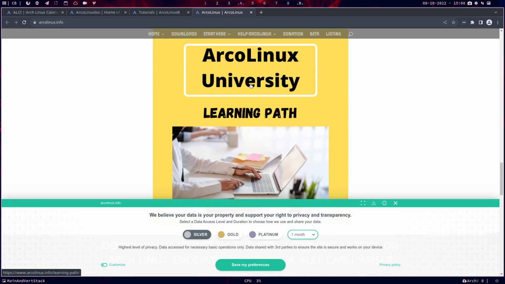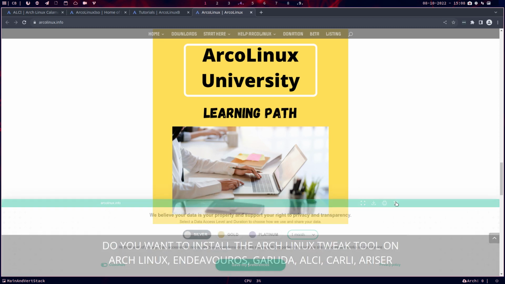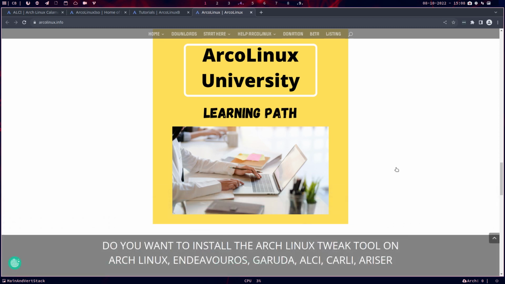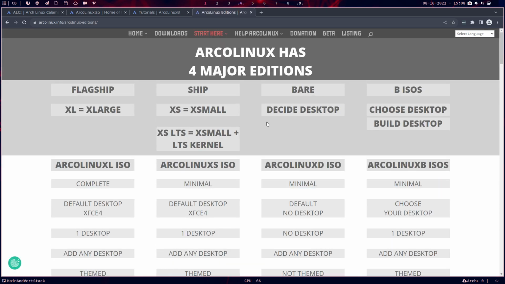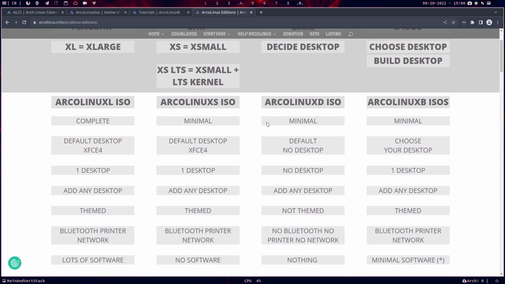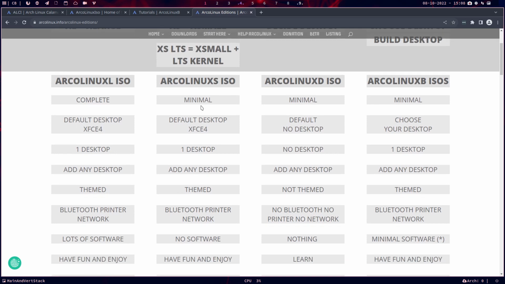So enjoy and follow. This concludes the video. This concludes the build. The ISO will go first to the beta testers. They play around with it, see that I have not forgotten anything. And then it's gonna be part of the default, which means, Eric, oh my God, I need to make new changes. ArcoLinux XL, XS, and XS LTS as well here. Gonna be a Xanmod in here. Enfin, that's the result of what if I make a Xanmod ISO? All right, cheers.